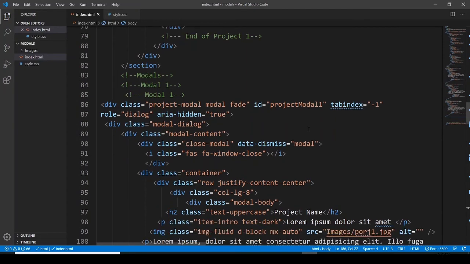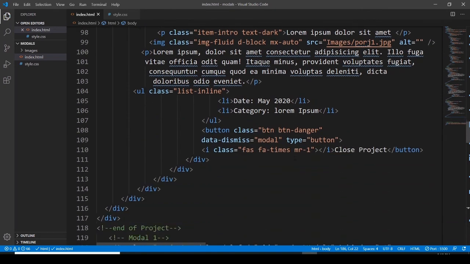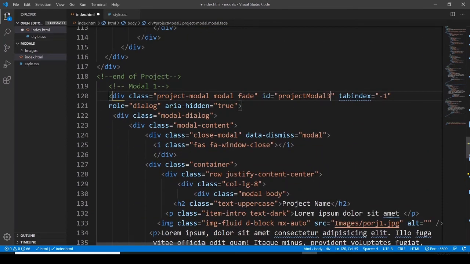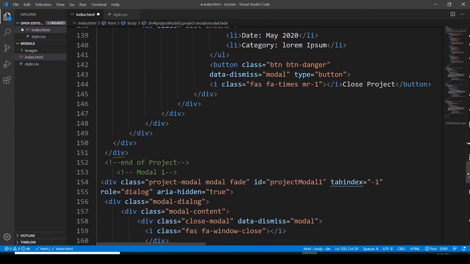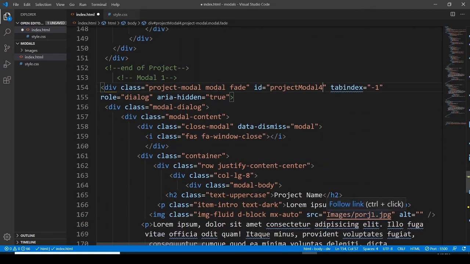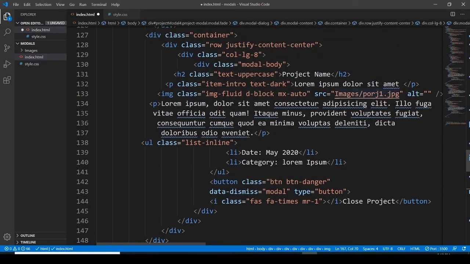The model is project model 1 ID, and then let's go and let's say project model 3 ID, and then here it would be project model 4 ID. And anything else we need to change? Yes, the images. Here the image should be 4. And then here the image should be 3. Yep. Let's save it and let's see.